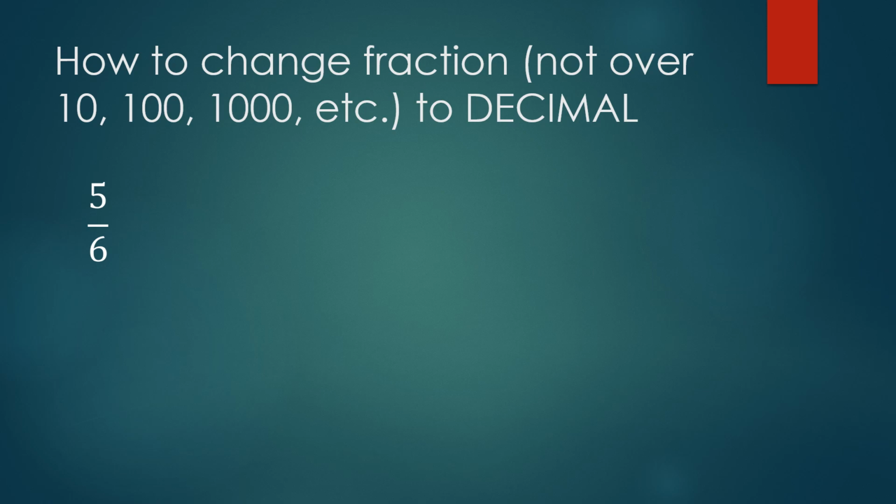Okay, so 5/6 means 5 divided by 6. So to solve, we write it this way, 5 divided by 6. Again, it's 0. We cannot take 6 from 5, so it's nothing. We put a decimal point here, and then we do it also on the quotient. And then we affix a 0. And now we divide, reading it as 50 divided by 6. How many 6s can we take from 50? Only 8. 8 times 6 is 48. And then the remainder is 2.